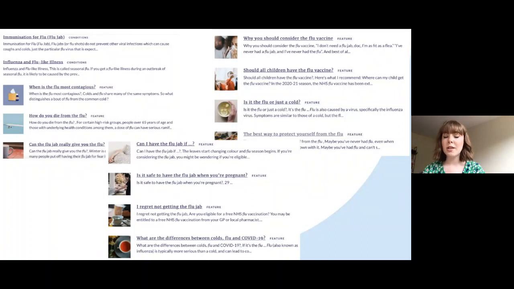Most recently, a writer contacted me wanting to write about flu myths because a vulnerable relative of hers is adamant that they won't be vaccinated this year, and she really wants to try and change that. So our authors will include comment from at least one or two experts or organisations per piece, and this gives our content a further layer of expertise and really reassures readers that we're sourcing our information from the best of the best.